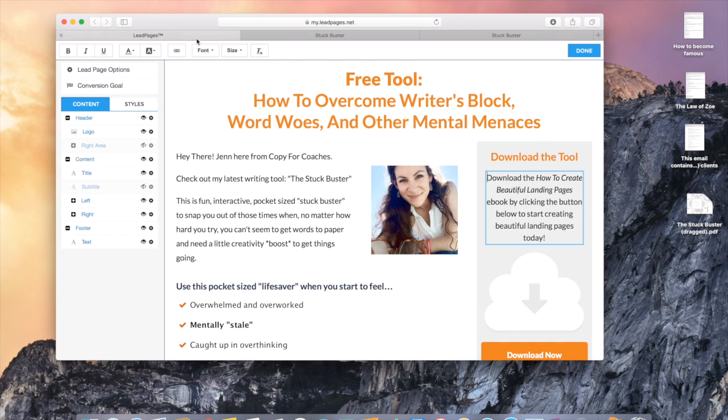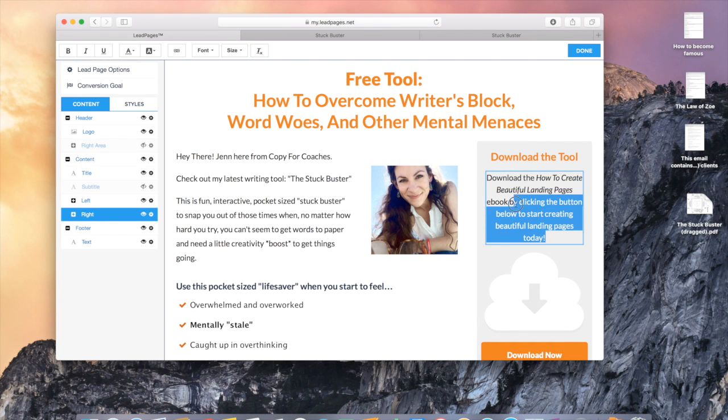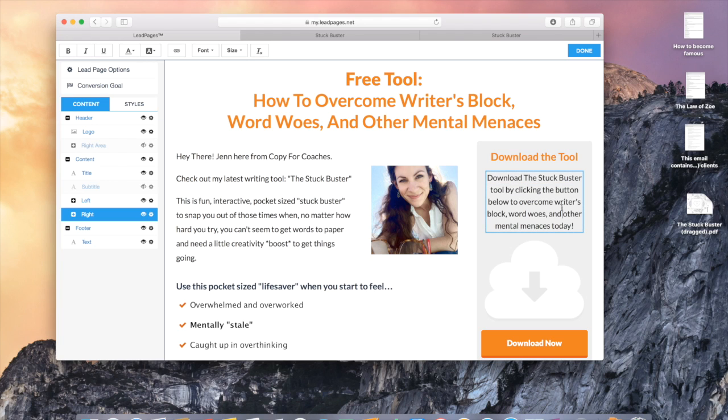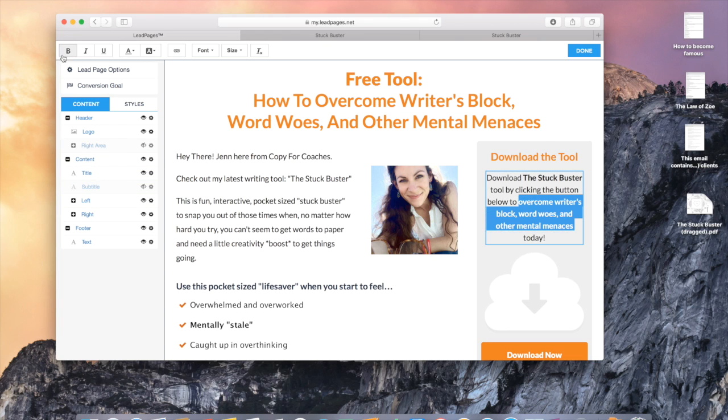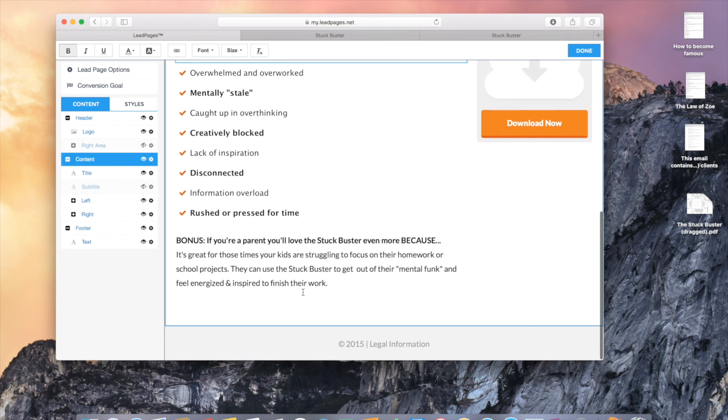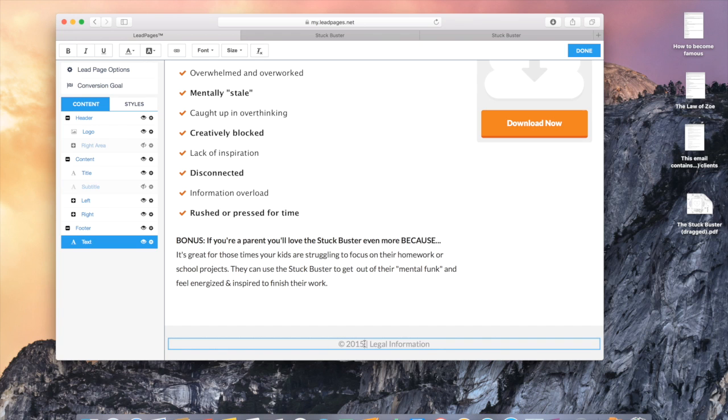So, you know, the cool thing about these templates is you can't really go with everything they say in their copy, but it's not all that bad. So you can use some of it right away. And like maybe I want to bold this, and bold this. You can just play around with it. Yeah. So there we have it, my freebie. Oh, and I'll probably change this to 2016.